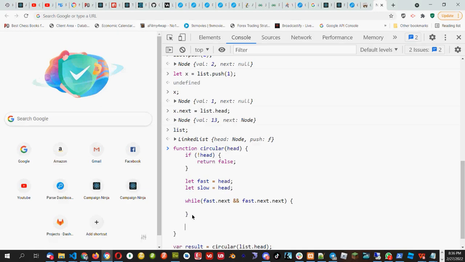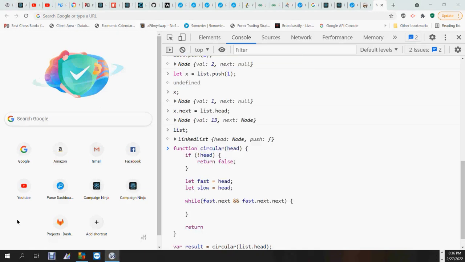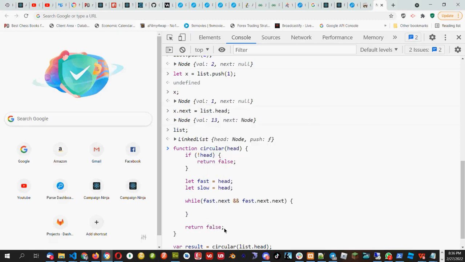That means it is not circular, so I return false.